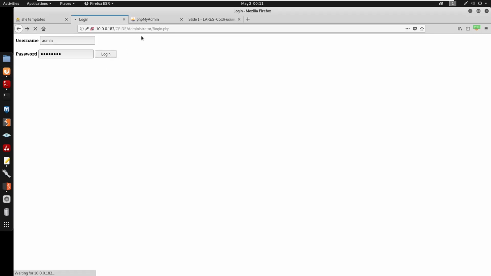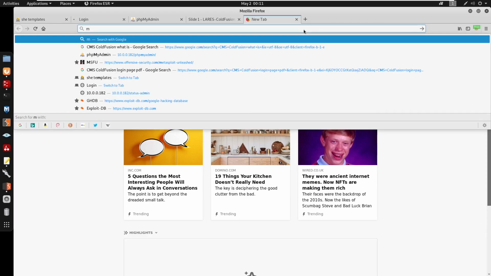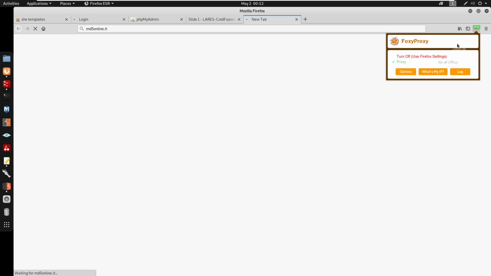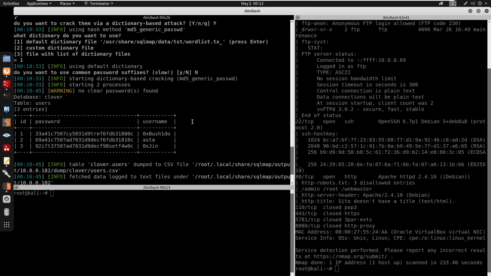So we can go to a website called MD5 online, md5online.it. Oh, we do have our proxy on, so we can turn this off. And we come up to this page where we can decode it. So let's go into each hash.